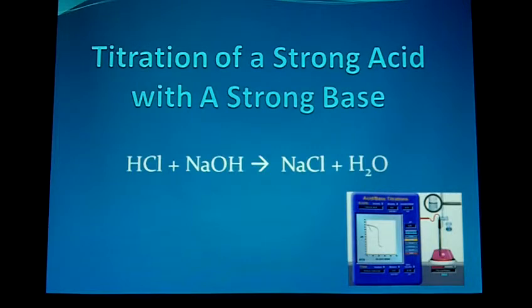It's a neutralization reaction. We started with hydrochloric acid in the flask. It was an unknown concentration of hydrochloric acid. And we titrated that with sodium hydroxide, a strong base of a 0.10 molar concentration. And we ended up with salt, NaCl, and water, H2O. So we went from something that was very acidic and something that was very basic to something that was absolutely neutral. So at neutralization, at titration, at the end point, in other words, we have a pH of 7.